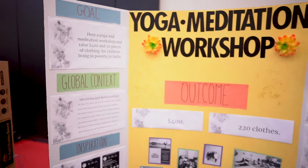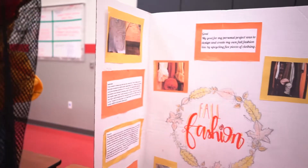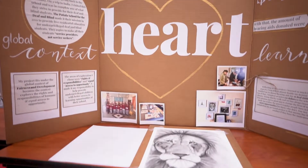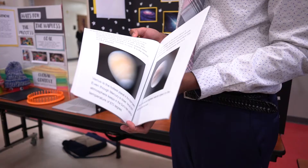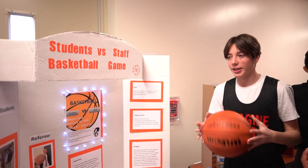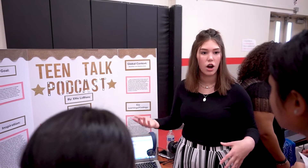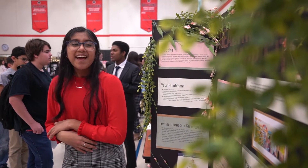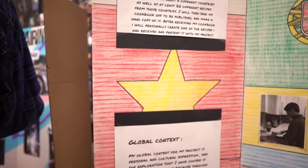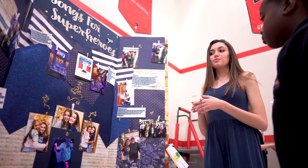After the day is over, we open up the school to our community. We invite parents, friends, family, and former students to come back and see what we've done with our personal projects. That's a really important evening for our 10th graders because they have worked so hard to get ready for this day, and to invite their parents, grandparents, and even former classmates to come back and see what they've done and see their success. This is a really exciting time for them.